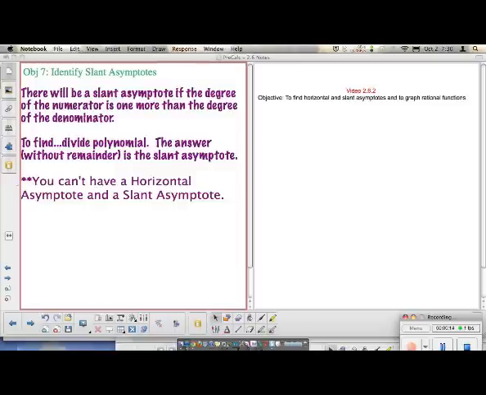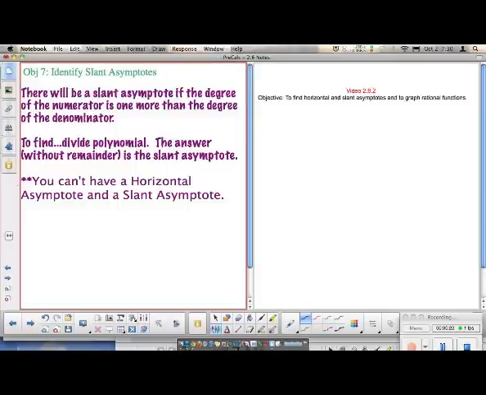So just a reminder, we're looking at the degree of the numerator and denominator, and the slant asymptote occurs when the degree is one more in the numerator than the degree in the denominator. So of course that means like x to the third over x, or x to the fifth minus 2 over 2x to the fourth. It has to be 1 degree higher. So we're looking for when we have 1 degree higher.